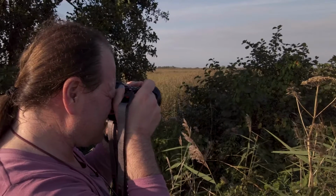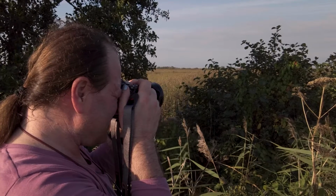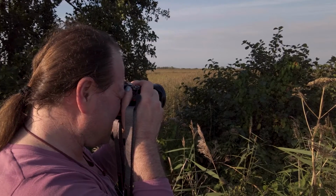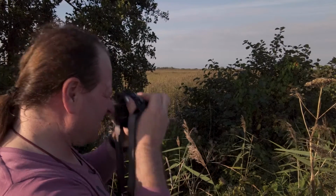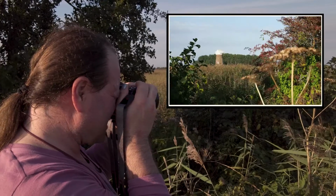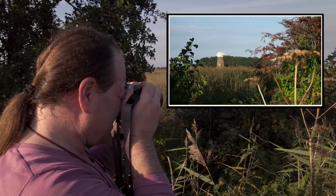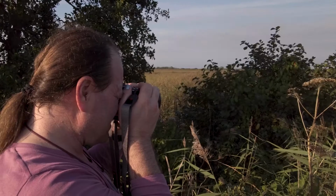Right, we are shooting this at open aperture, f3.5. We've got this cow parsley in the way here. Let's just pop this up on a video. So we've got this cow parsley in the way here, which is not going to be in focus. Should be a nice blur.